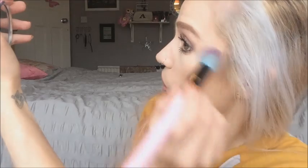Wait, if my contour looks a little bit amateur today, which, let's face it, it's always looking amateur. It's never looking professional. But I'm trying out a new contour powder from, I think it's Freedom Makeup actually. And I've just noticed it may be a little bit not the best. So I'm really sorry. I know that people are probably looking at it saying, Anwen, we can't even focus on the highlight because what's that on your face? Have you attempted contouring today? And Anwen's like, I'm sorry. Anyway, please, let's put that to one side for now and pretend I did an excellent job at my contour today. Seriously, denial is definitely the best way, I think, in times like this.